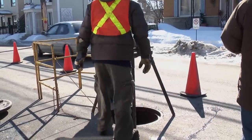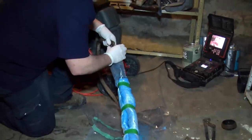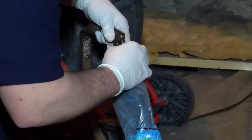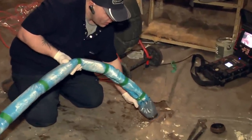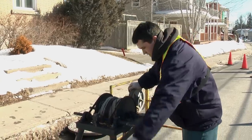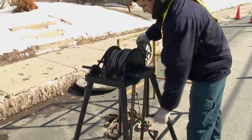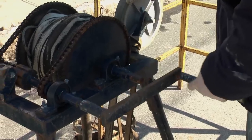In a residential case, it's usually a clean-out upstream and a municipal manhole downstream. When the line is strung, we're going to pull back the winch from the manhole to the clean-out. This way we've got a link between the insertion point, which will be the clean-out, and the pulling point, which will be the manhole in the street. Once that line is strung, we're going to attach the bladder with an eyelet that's already on the cap, and then the operator outside at the manhole will pull that repair in. The measurements were important when we wrapped the bladder — we have a stop mark so we know exactly where to stop pulling, so we know the repair is where it belongs.